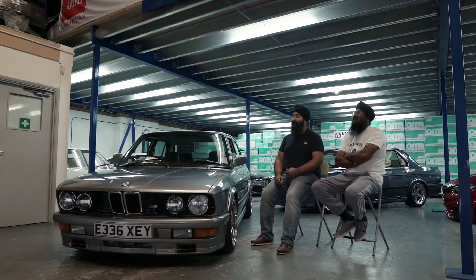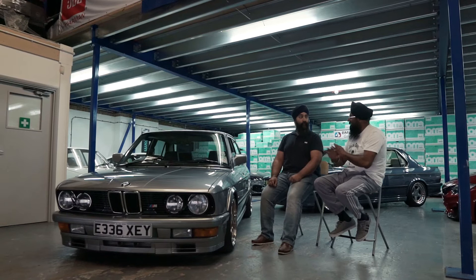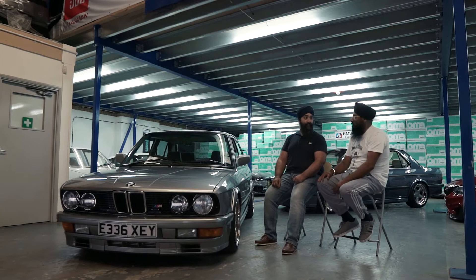Cav always encourages me to mod and spend loads of money that I haven't got, which is great. But one thing that is paramount — these are the ultimate driving machine. And I think the older ones, with none of this jiggery-pokery, you've got a limited slip diff, 3.5 litre engine, a dog leg box. It's just you and the car — there's no forgiveness. And the grin factor and the soul of that is flipping brilliant.